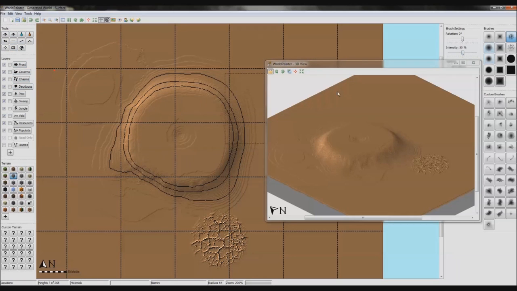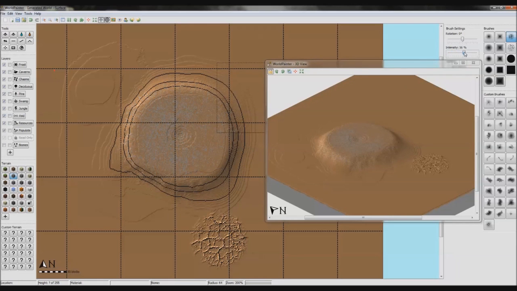And then your intensity will be how intense I want this stone to be placed on the map. At 100%, as soon as I touch it, it's going to start filling up. It's just like an airbrush. It's going to allow a lot of that stone to flow all over the map. The lower the intensity, it'll just start scattering it. So you can get a scattered effect mixed in with your other materials, your grass, your dirt, and whatever.